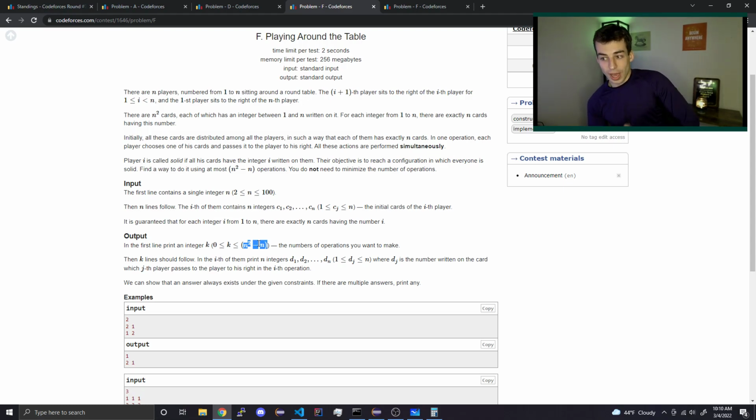Okay, so how do we get there? Well, the nice part about this now is that we have incurred a bunch of freedom for ourselves. If we have a purple card, this can literally go to any person we need it to. We can give it to the first person, the second person, the third person, because all of them need to end up with this purple card. So that's the benefit of having this intermediate state.